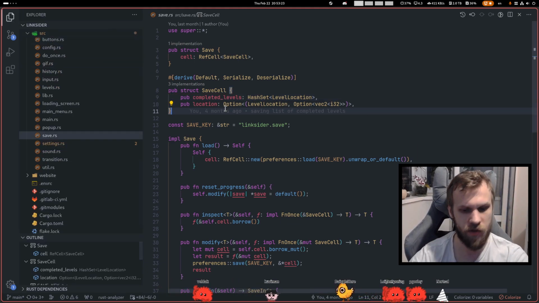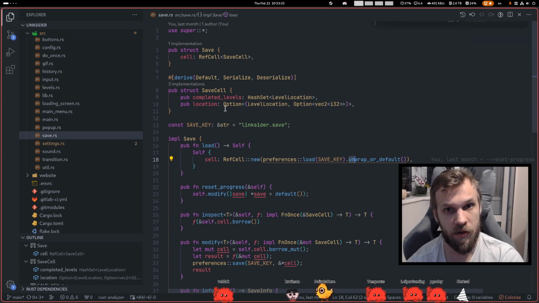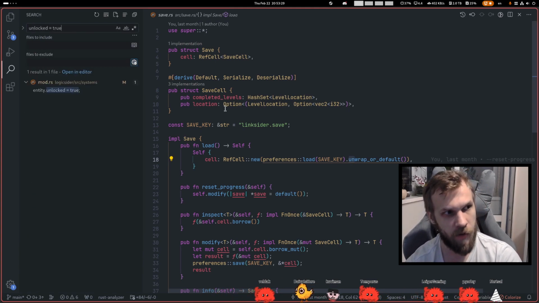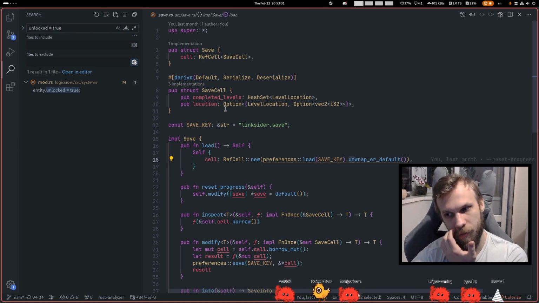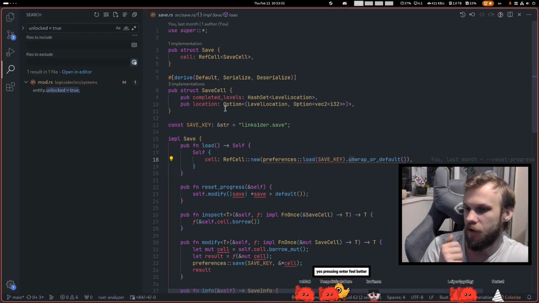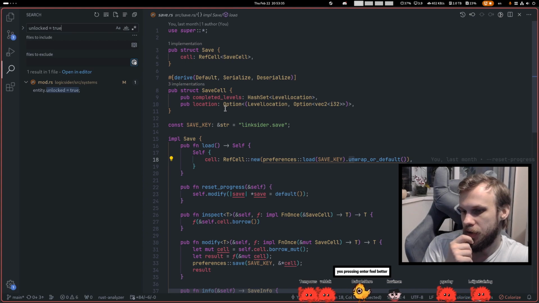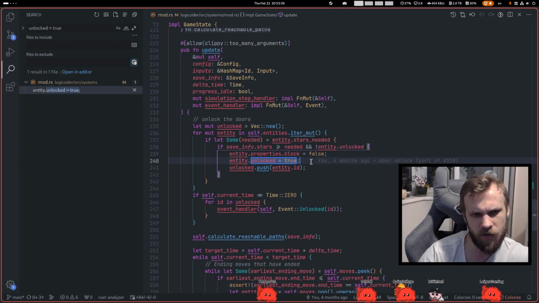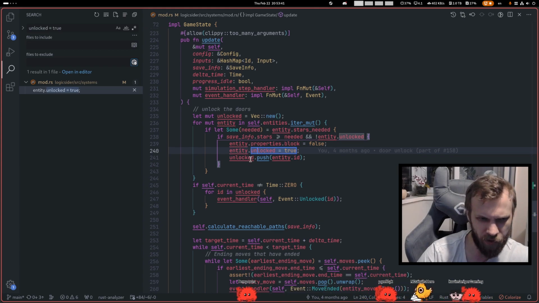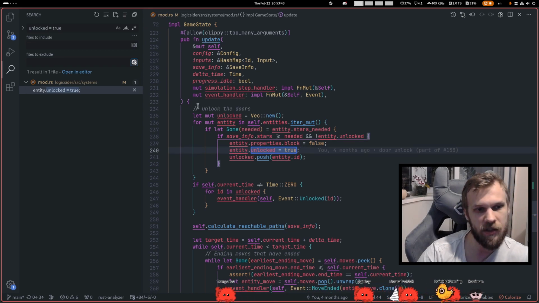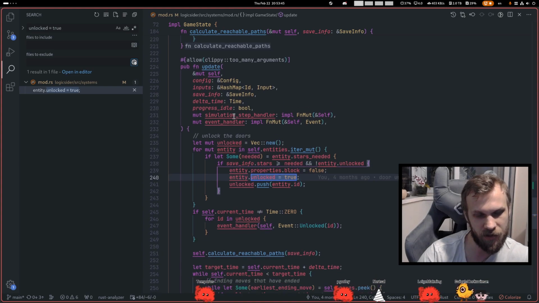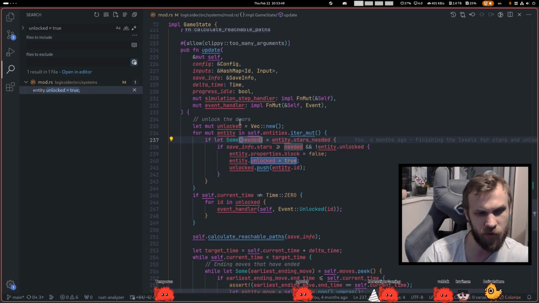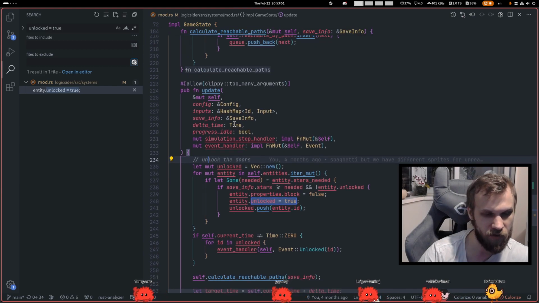It does not, right? Locked is true. Because pressing enter feels better. Okay. Sure. So entity unlocked is true, is not just if the stars are needed, right? This is where we are going to check if it's needed or not.